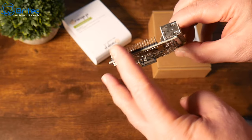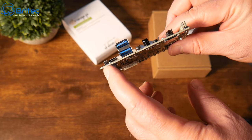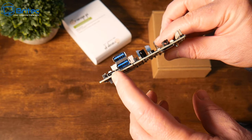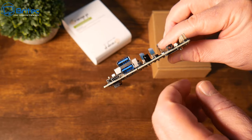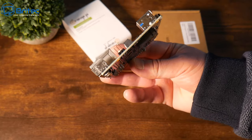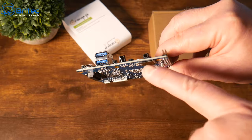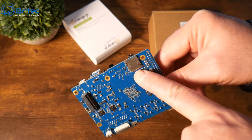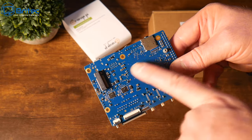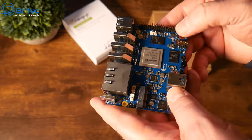On this side we have our 40-pin expansion header. On the other side we have more USB ports — USB 3.0, two of those — and there's a bunch of other stuff like a microphone, IR receiver, power button, and a USB 3.0 Type-C connector. On the other side there are more ports, and on the bottom we have our micro SD card slot as well. There's also an M.2 slot for your NVMe drive, which is PCIe x4.